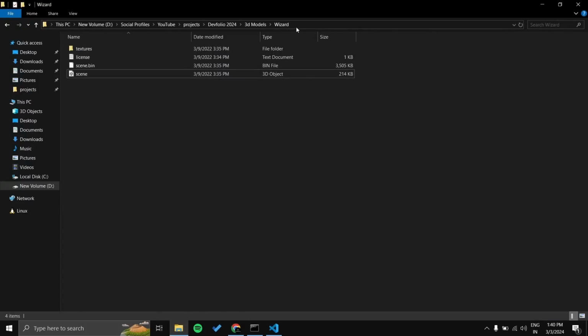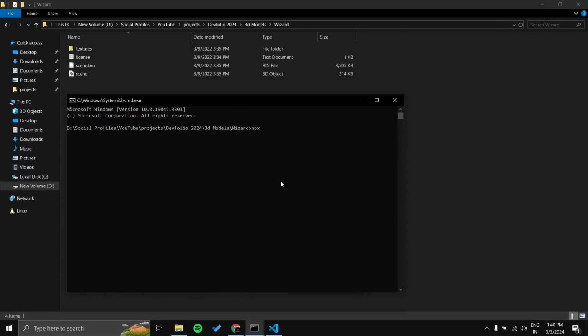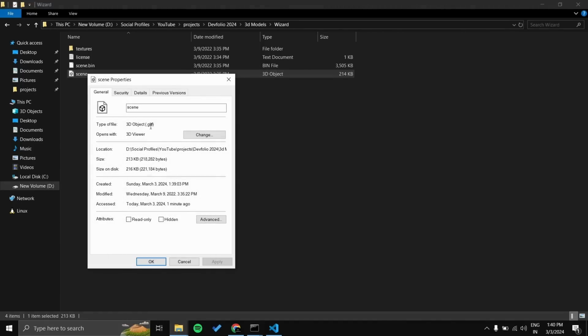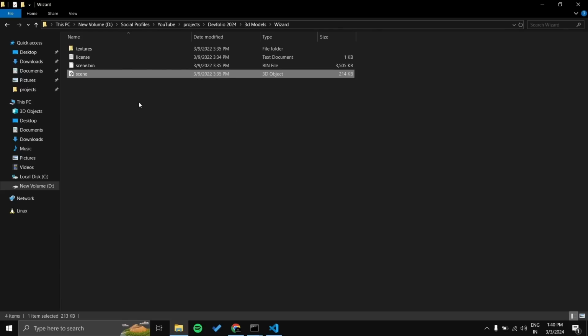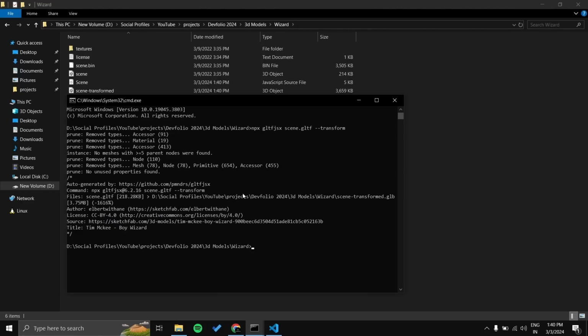Let's open this inside the command prompt and just write npx gltfjsx, and let's see the model name. It is gltf format, so scene.gltf. And let's add the transform option. Now this will refine the model and make it usable for web projects.